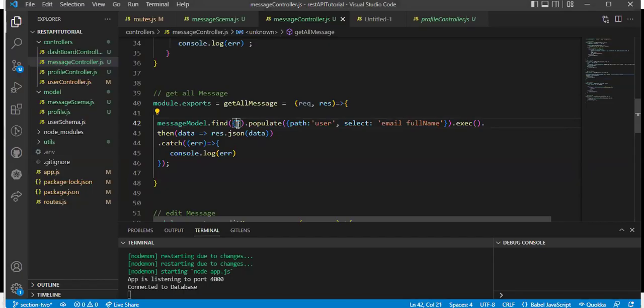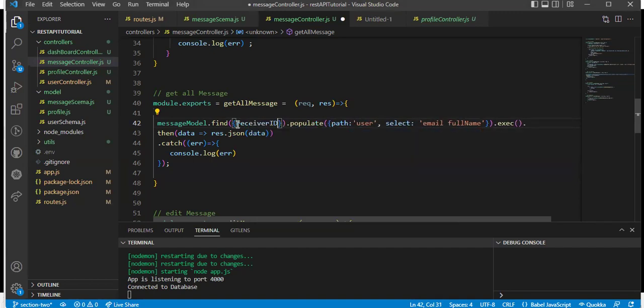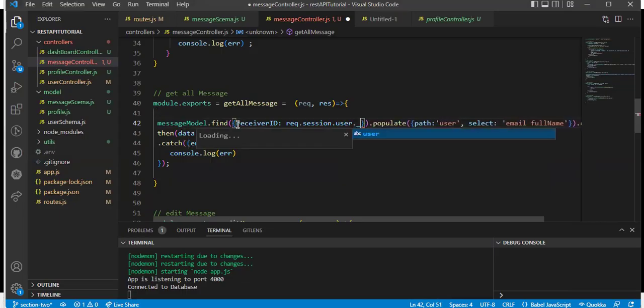And also, the message should also be for, okay, let's write that first. So we're going to have receiver. This is a field. The receiver ID is going to be the person who just logged in now, which is request.session.user._id.